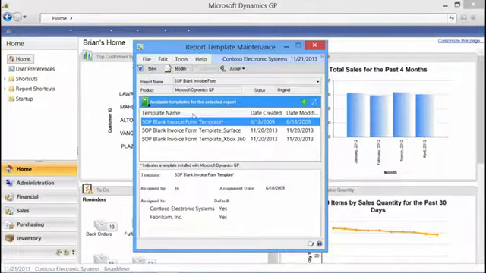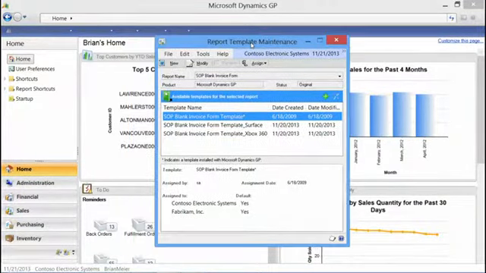So basically what this is saying now, based on the information I have in front of me, is that the SOP blank invoice form template, and basically I've got 3 different samples of each, are assigned to the SopLink invoice form report, or basically my Word templates that are assigned to my Dexterity or my report writer report. Also gives you the last date they were modified and created and so forth.